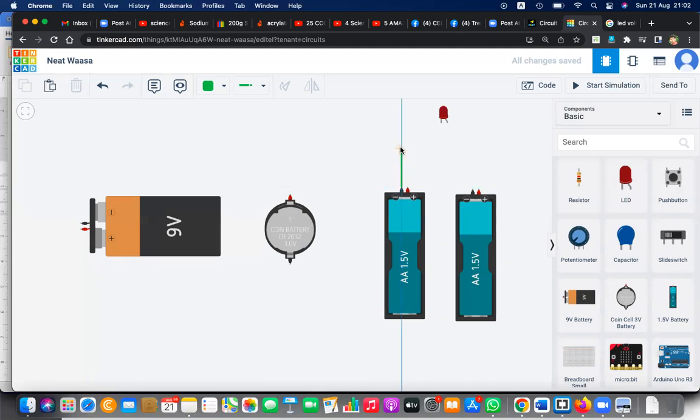So let's connect the cathode to that. The positive edge is the other edge. And how do I connect? Can you suggest? How can I connect? Because I have two batteries now.